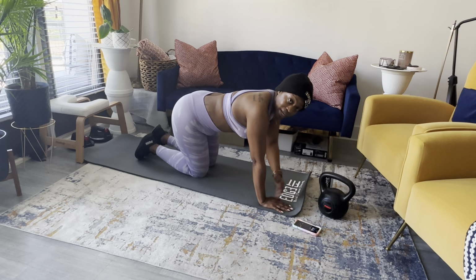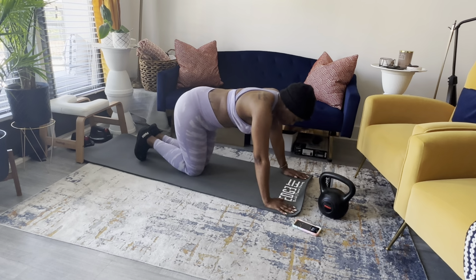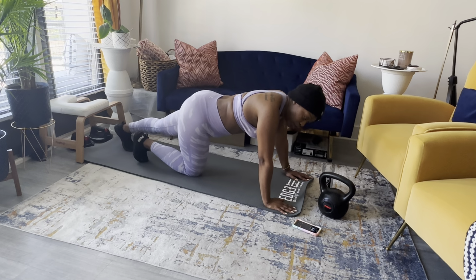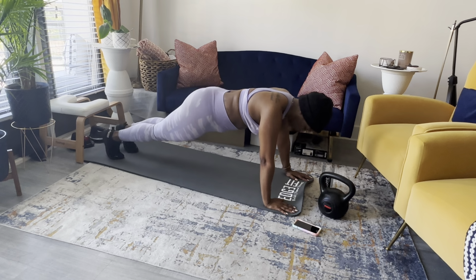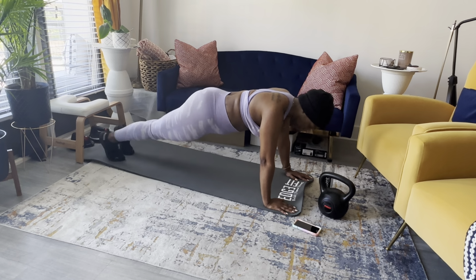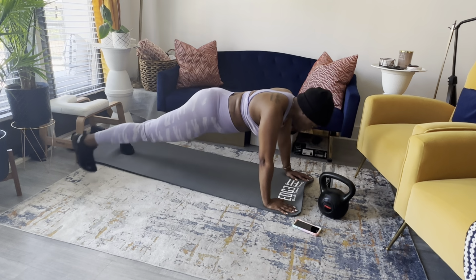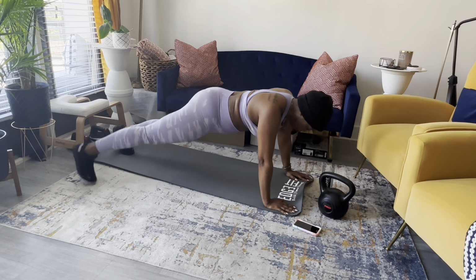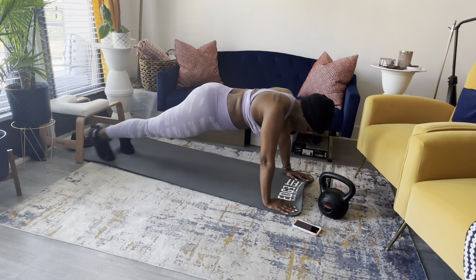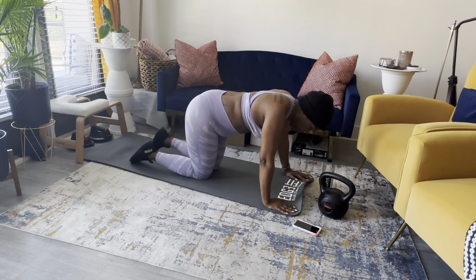Remember, shoulder right over top that wrist. And we're just going to touch each side. Okay? Set it up. 3, 2, and 1. Touch. Make sure you're breathing. 5, 4, 3, 2, 1. Drop it down. Rest it back.